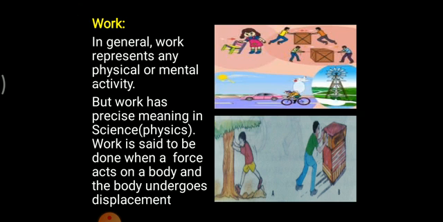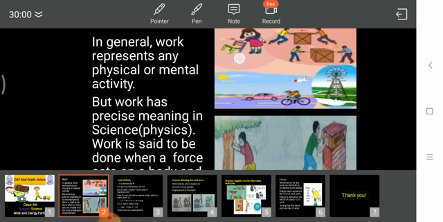As you can see, an aeroplane is moving from one point to another point. This is a picture of an aeroplane. So you will say it is work done. Bicycle is there, car is there. All are moving from one point to another point. This girl is trying to lift a chair. That is also work done, and putting it in some other position.